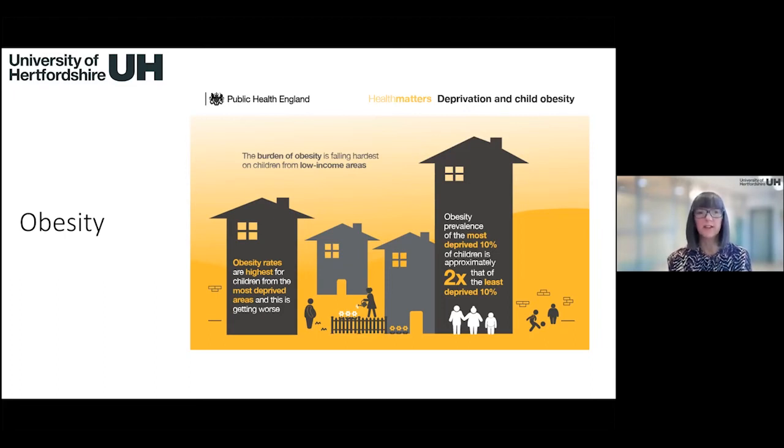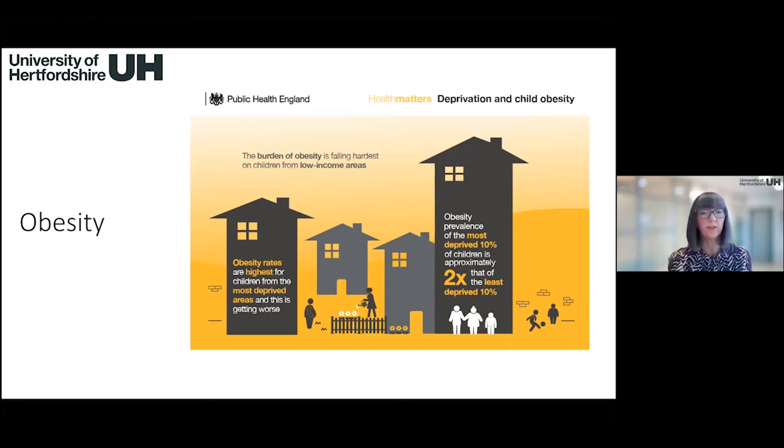A consultation we conducted within the ARC with young people living in Stevenage highlighted that many didn't go out on their bikes, for example, because of the experience or the fear of having their bike stolen. Many didn't seek out the places where physical activities could be undertaken with others because these places weren't in a good condition or because there was a fear of being a target of physical abuse. And many young people couldn't understand why bus tickets had discounts printed on them to purchase burgers when really they wanted access to fruit and vegetables. So the lived social and spatial experiences of obesity tell us a lot about how to approach the management of excess weight as a social issue.